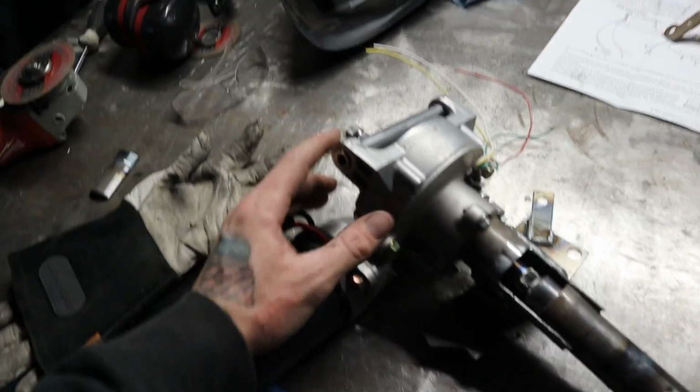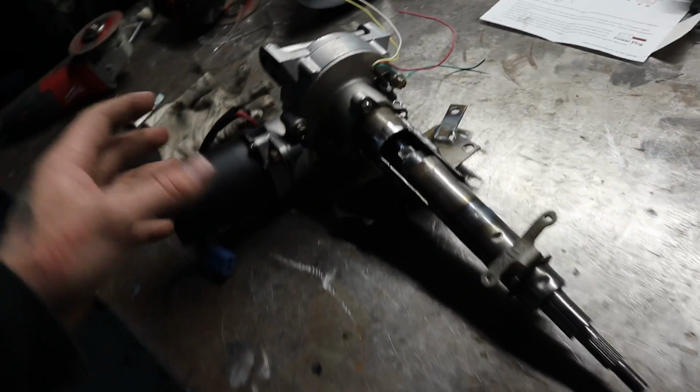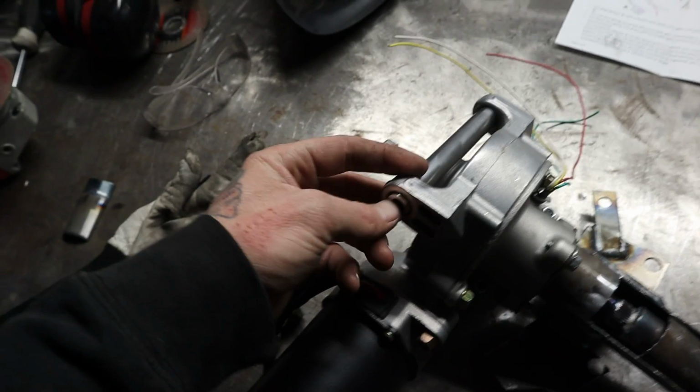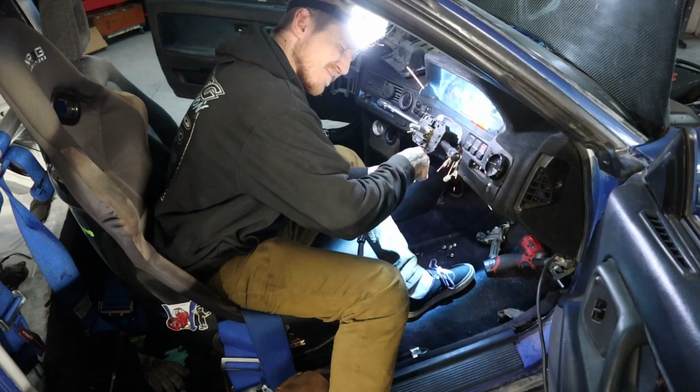I'm probably going to make some rear brackets, but I'm not going to show you that. After this is all welded, we'll just jump to the wiring, because it's going to be different for everybody. So yeah, take that with a grain of salt. Let's get this in, let's tack it up.